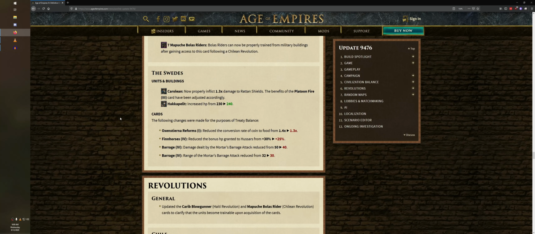Alright, the Swedes. Units and buildings. Carolean now inflicts 1.3 damage to Rattan shields. That's a buff. The benefits of the platoon fire card have been adjusted accordingly. Hacker Pellet increased their HP from 230 to 240. Boys, we're seeing Swedish buffs. The following card changes were made for the purpose of treaty balance. Okay, let's give it a go.